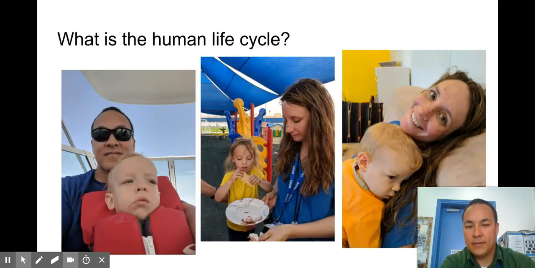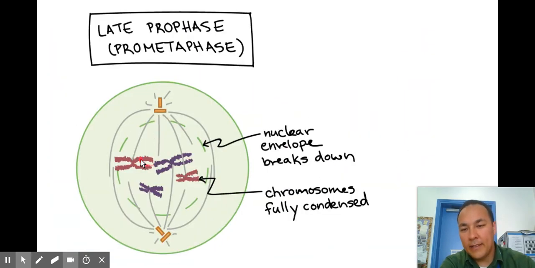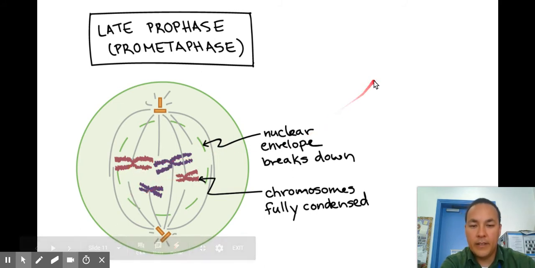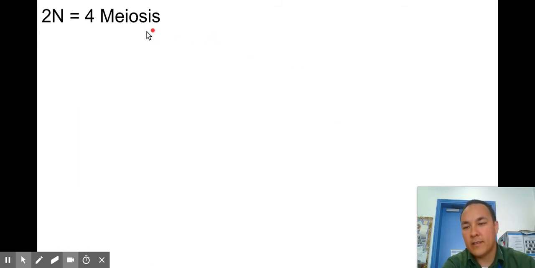Basically, in mitosis, you had the same result, right? You had 2n is equal to 4, you have 2n is equal to 4. In meiosis, we're trying to make a sex cell. You can remember that E for sex. So we're going to reduce the chromosome number in half. So n is going to be equal to 2. 2n is equal to 4, n is equal to 2. In humans, we have 2n is equal to 46. So our n is equal to 23.